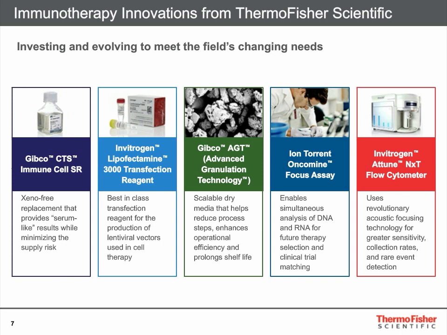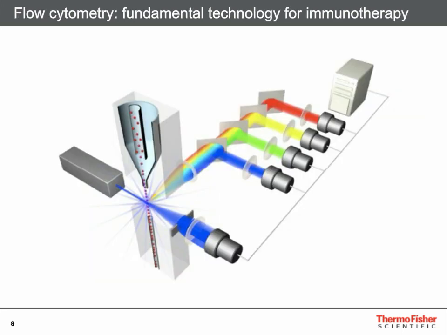Now, flow cytometry is a foundational technology for discovery and development in immunotherapy. This is because it allows high-throughput single-cell analysis of a large number of cells. So we can look at millions of cells at the single-cell level with many different simultaneous measurements to get a holistic view of the tumor microenvironment and to look at circulating cells.